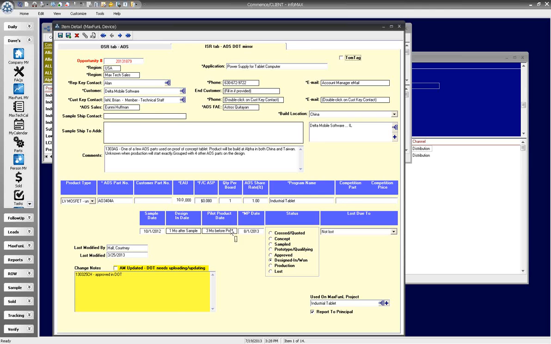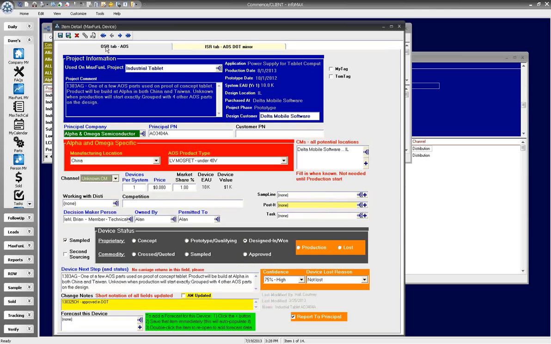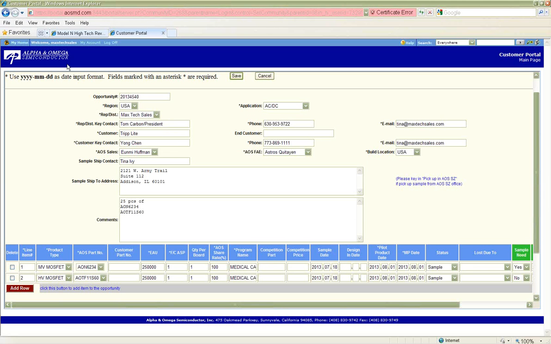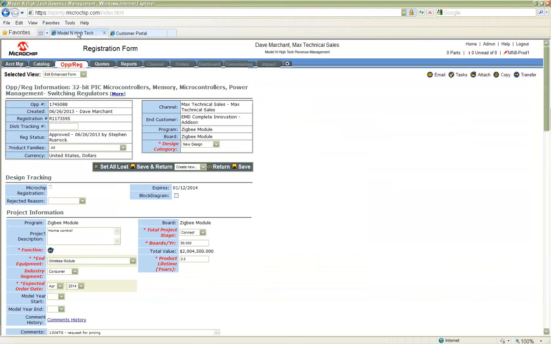So this is what our inside salespeople see. It takes the data that you entered in this tab and basically just reformats it into this format, which looks quite similar to Alpha and Omega's online database here. They generate quotes off this, they track our progress on this, and that kind of thing. So the data that you enter gets entered in there, and all sorts of people within Alpha and Omega have access then to see the data.